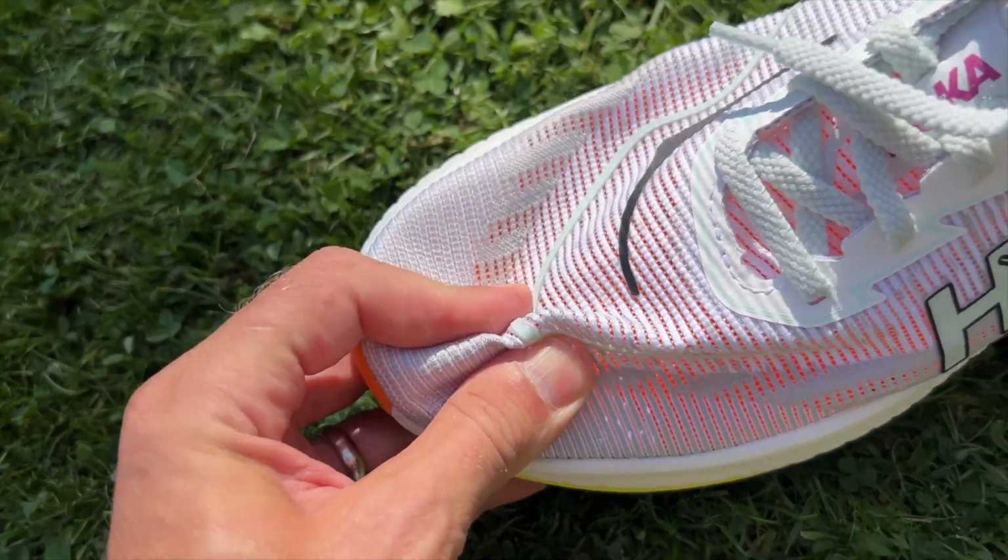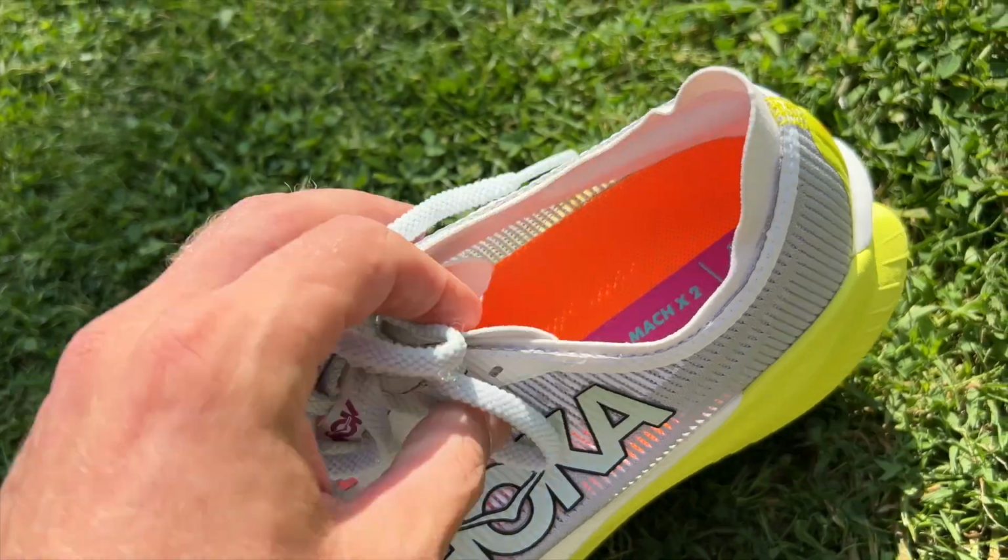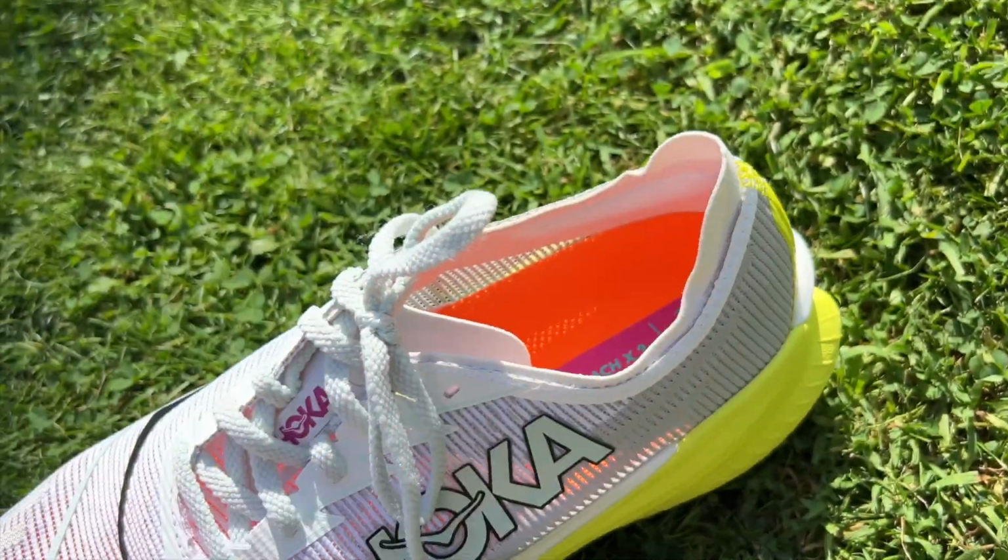With the Hoka Mach X2, you've got this lightweight woven upper with a very racy feel to it. There's not much padding at all around the back, and the heel can be a little bit problematic for some people, and not a lot of structure either. It's a very flexible, lightweight upper all round.